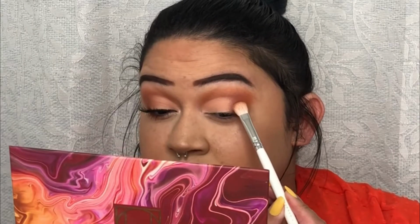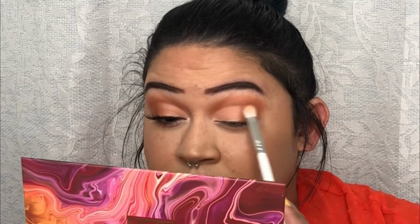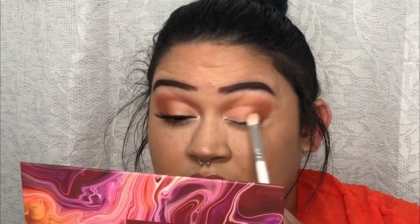Go back in with that fluffier brush. I'm not going to put any extra product on it. I'm just going to help blend that out. So now you can leave it like this if you want to, but I don't like how there's kind of a harsh line there. So I'm going to blend that out. I'm going to take that square brush we used on the outer portion, and I'm going to take a little bit more of Perfectionist and Comfort Zone. Mix those two together, and we're going to blend this into that cut crease just to get rid of that harsh line.